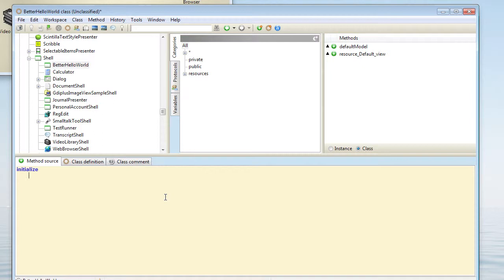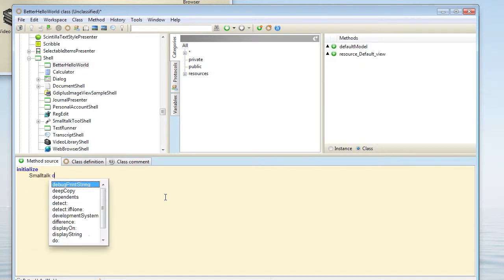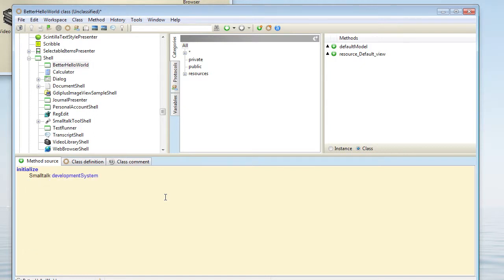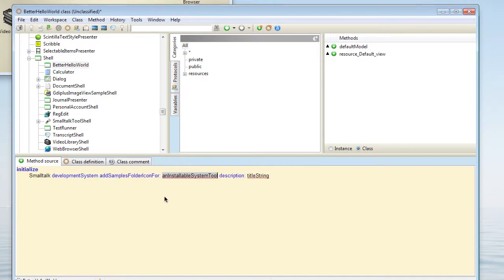On the instance side they are, but on the class side they're not, otherwise it can cause no end of problems. What we're going to do is say Smalltalk development system, add sample folder icon for this class self, and we're going to give it a title of Better Hello World.